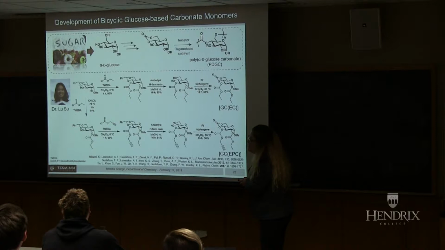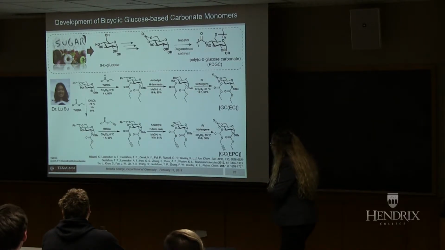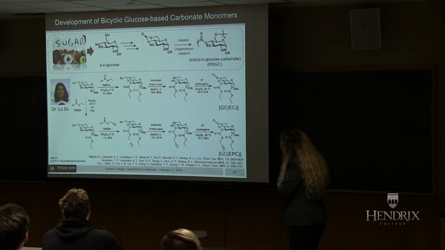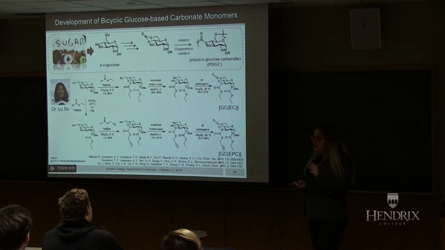The 3 position is more sterically blocked and it doesn't participate. What that means is she could isolate this initial product, then bring in a different chloroformate. This one has a propargyl group on it, so it has an alkyne. Elevate the temperature to 0, and then that 3 position would undergo reaction. So she could have an ethyl carbonate in the 2 position, a propargyl carbonate in the 3 position, and then removal of the benzylidene protecting group opens up the 4 and 6, where she could install the cyclic carbonate.